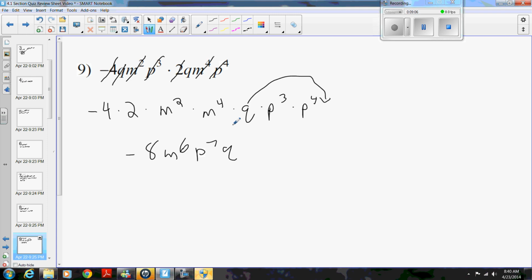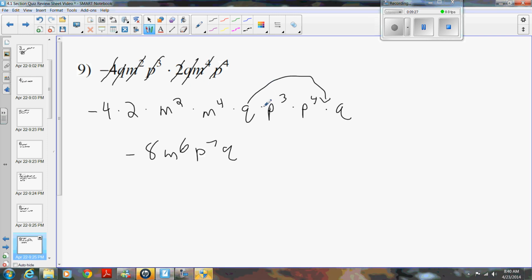8m. Oh, did I forget a q? See, hold on. I forgot a q in here. I just looked up, and this is the reason why, and let me multiply it by this q. This q in here, that's the reason why you cross off. So I just happened to do it by detailing that strategy. But the reason why I noticed that is because I looked up at this problem and I noticed I hadn't crossed out something. So this final answer is actually q squared, because these q's combine at the end. So right, final answer, negative 8m to the 6th, p to the 7th, q squared.